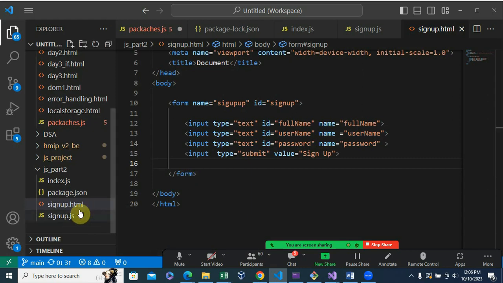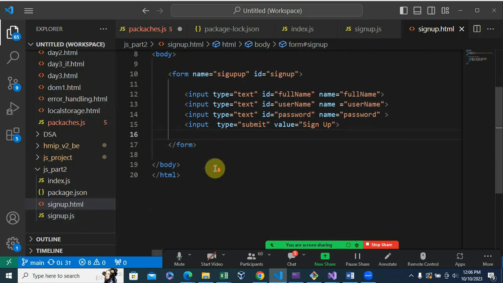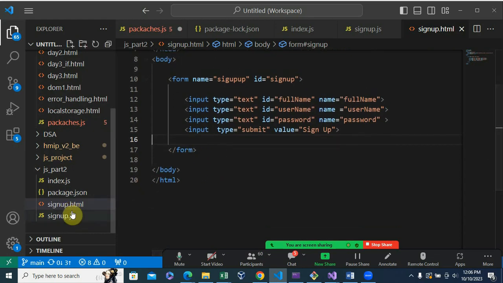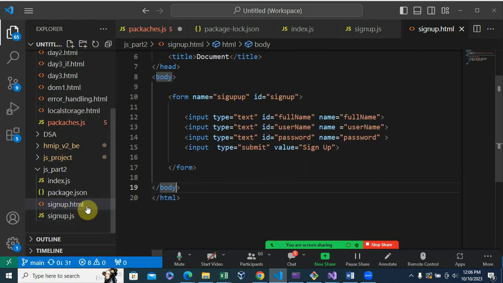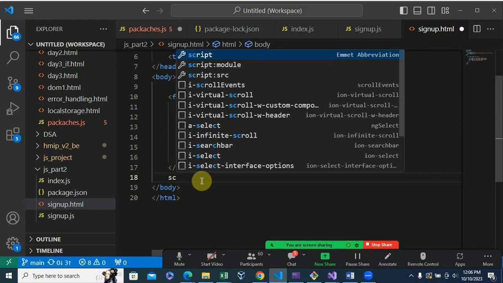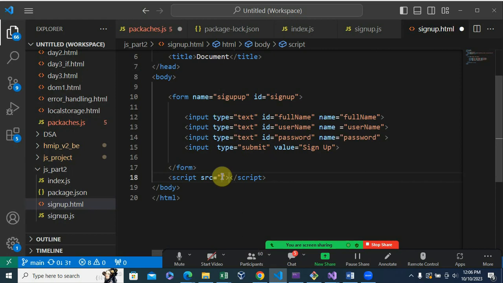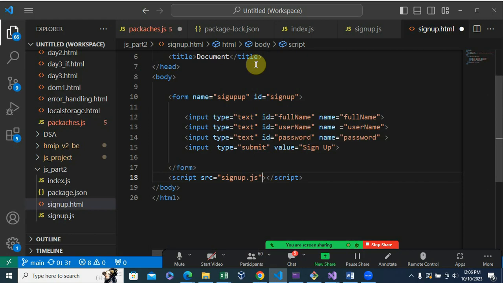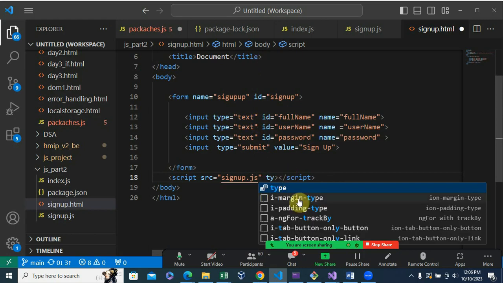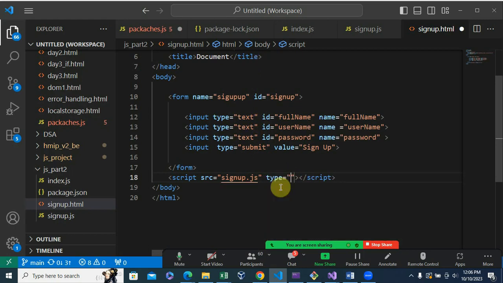The next thing I'm going to do will be to write an event handler. First, I'm going to bring this signup.js here, but I'm going to bring it in as a module. So I'm going to come here, I have our scripts, and then I'm going to bring in signup.js, but this time around I'll say type equals to module, because we are going to modularize it.